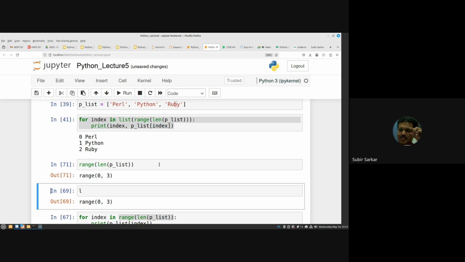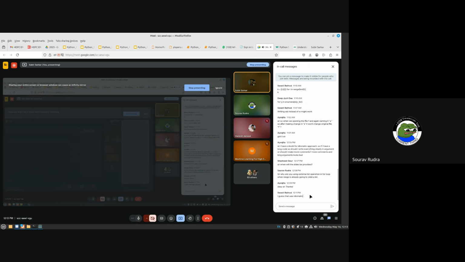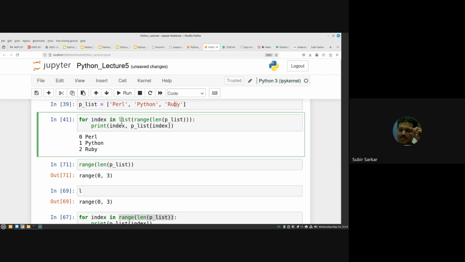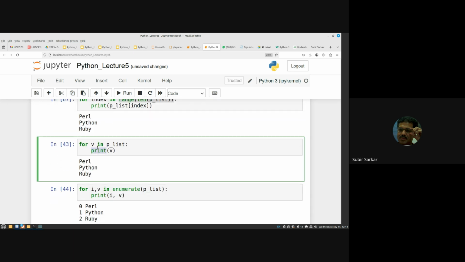But if I save it, for consistency I always put list, even if it looks ugly, so that there is no harm, except the readability is a little bit less. But anyway, at the end of the day, the example which I have shown was not at all idiomatic. You will not do that. You will do either this or this. You will not use range at all.